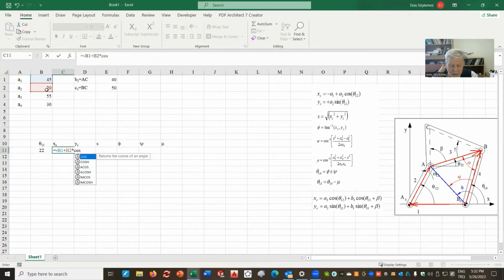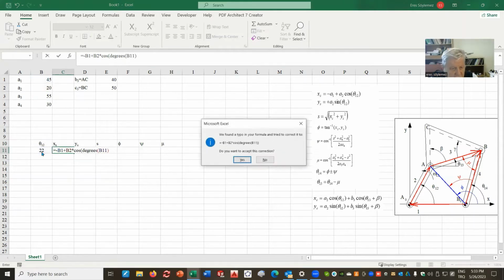In all mathematical packages, in Excel as well, angles must be in radians. If you type theta 1, 2 in degrees, that's wrong. There are lots of different ways of doing this. First way is open up parentheses, type degrees, open up parentheses, this angle.